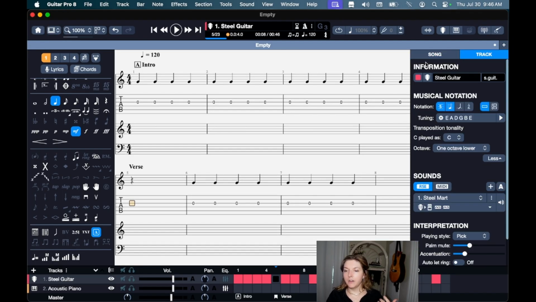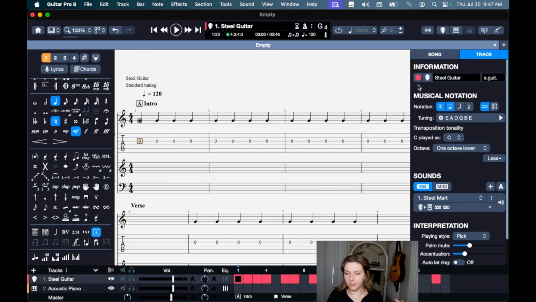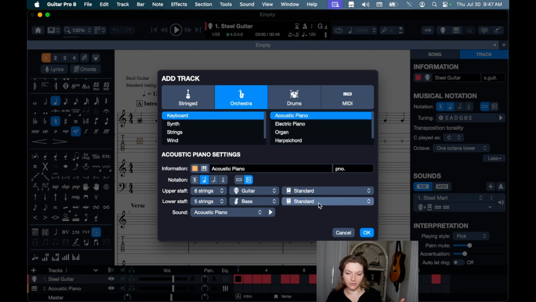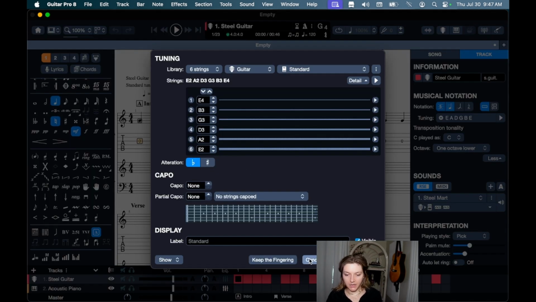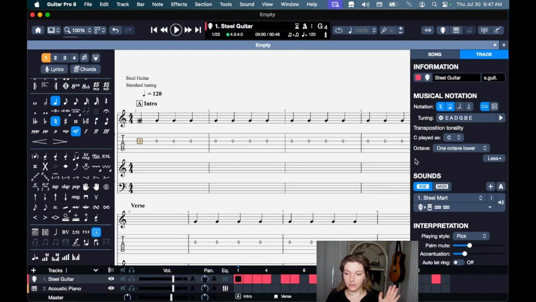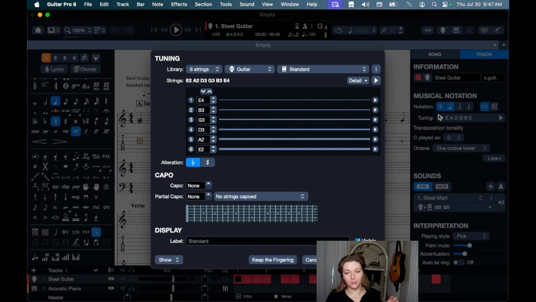And then from here, the other tab in the inspector is your track tab. Your labels for your tracks, your color coding. Like when you add a track up here, these details are redundant down here as well. So right in this area, if you needed to change those at some point, they're right there. Your tuning is going to be right in here. I'll go in depth on that later, but what I will say is if you adjust the tuning, maybe try keeping the fingering. I don't want you to get ahead of yourself and mess anything up. Just a general rule of thumb: keep the fingering if you change the tuning.